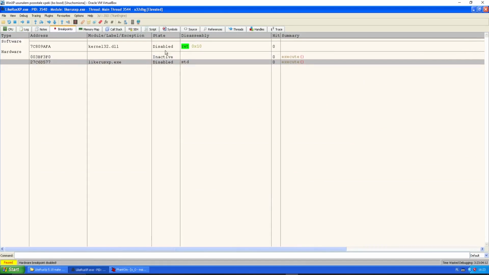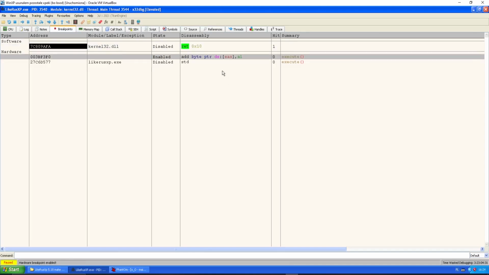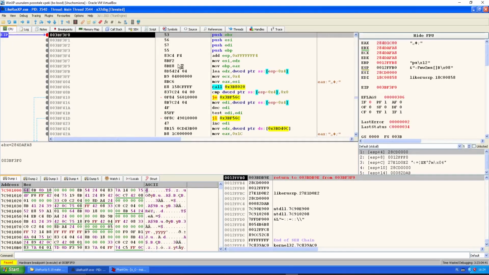It's inactive, so we have to enable this breakpoint. Okay, so now enable this breakpoint. Press Shift F9. Okay, the breakpoint has occurred.